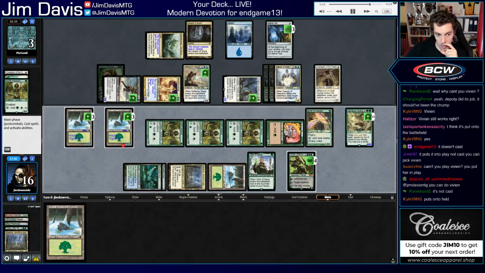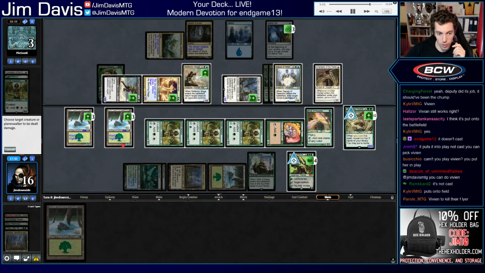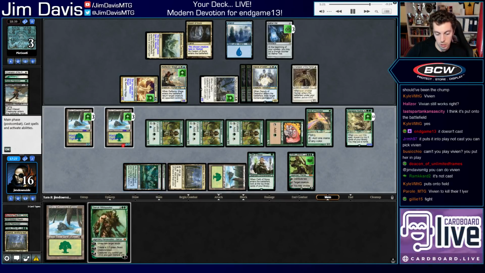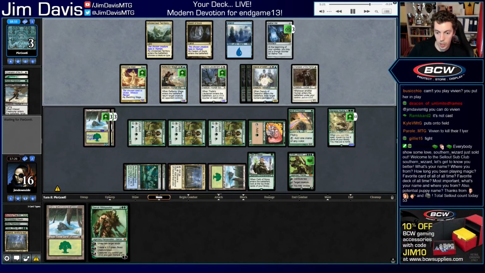Alright, and then we're gonna... Maybe you might just kill the Freebooter right now, right? Alright, hold on. They could have Reflector Mage. That's still fine. Fight. So Birds of Paradise currently lethal in the air. We also have a 12-12 and a bunch of other stuff too, so I think we're in pretty good shape here.